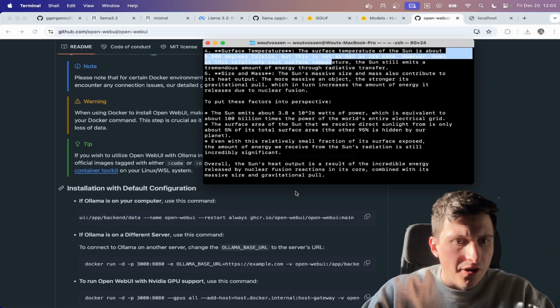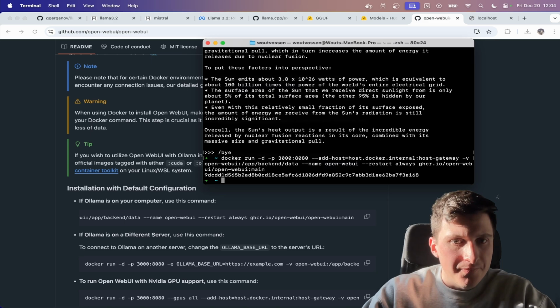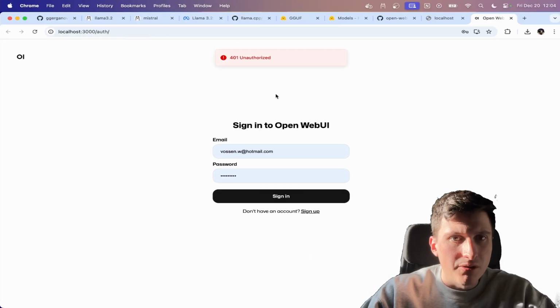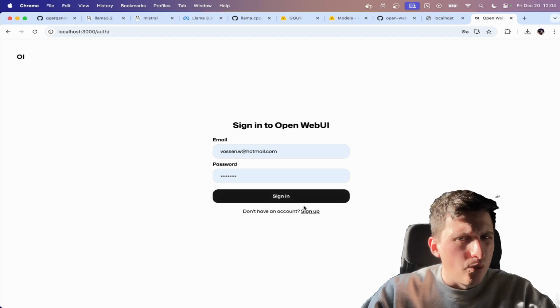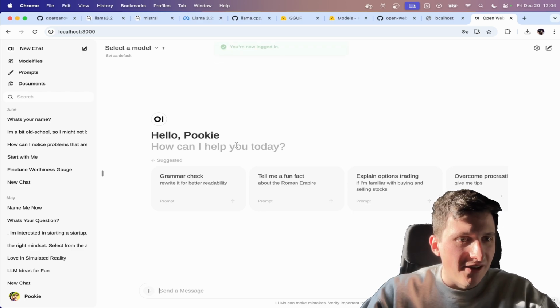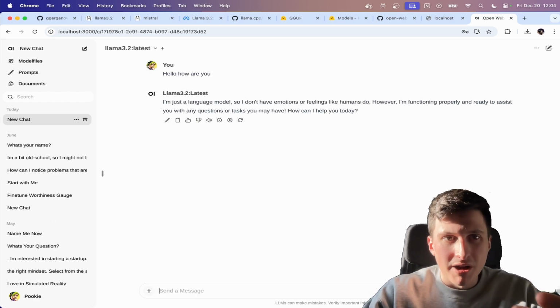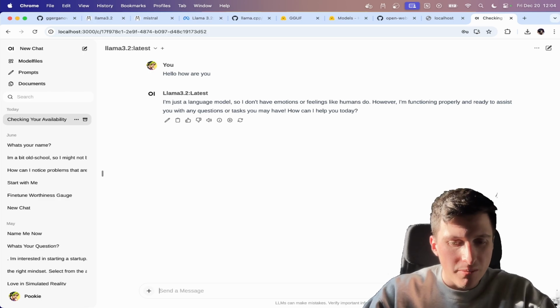So let me run this Docker container of Open Web UI. Okay, so it should be available on this port. You will have to authenticate yourself for some reason. It's not that Web UI uses this, but this basically offers you a very nice interface to interact with your local models, and you can here easily select this model. Then I can type hello, how are you? And my local LLM will be invoked through Ollama.